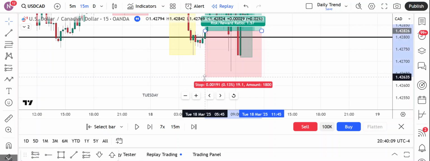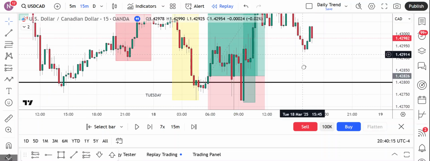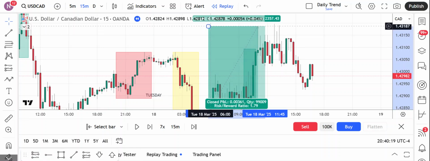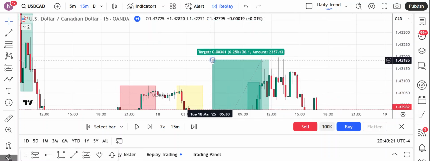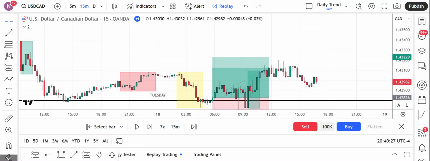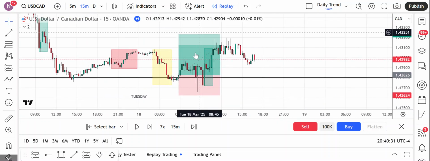I don't trade news, so nor do I recommend it. I recommend waiting until the news is done before you get into the market. But a 20 pip stop loss and a 40 pip take profit for 1 to 2, which was right here. Okay, all right. So again, daily bias long based on the color of the prior day's candle.